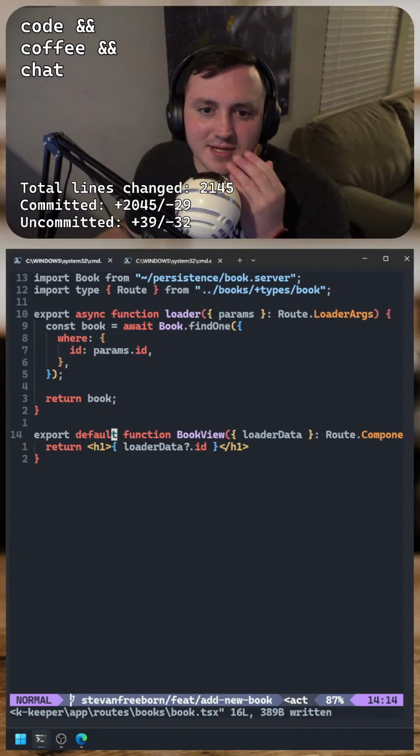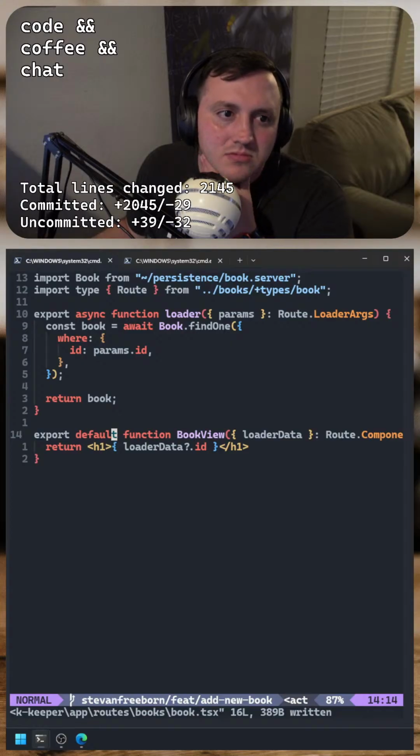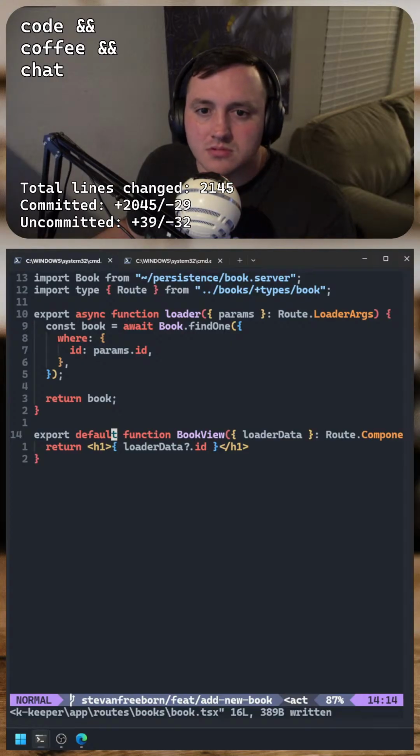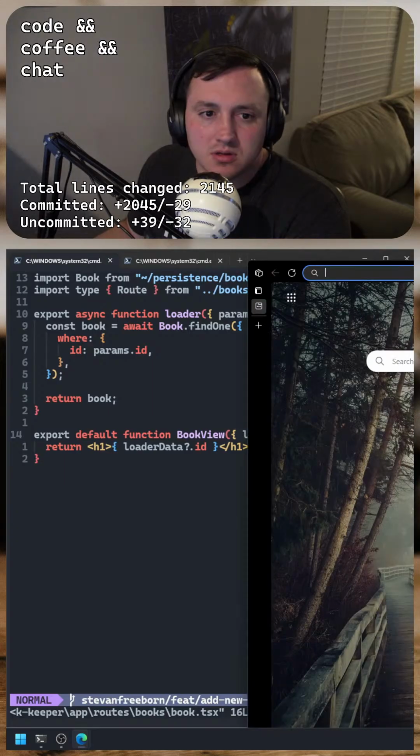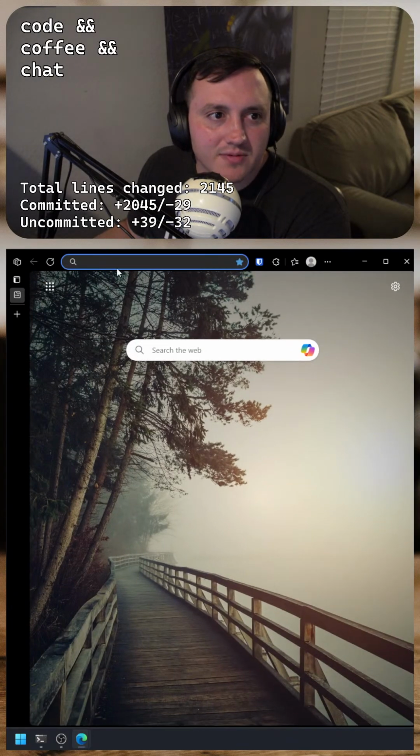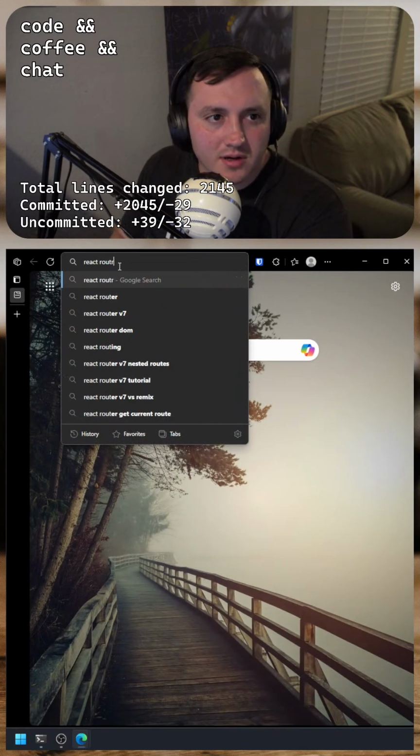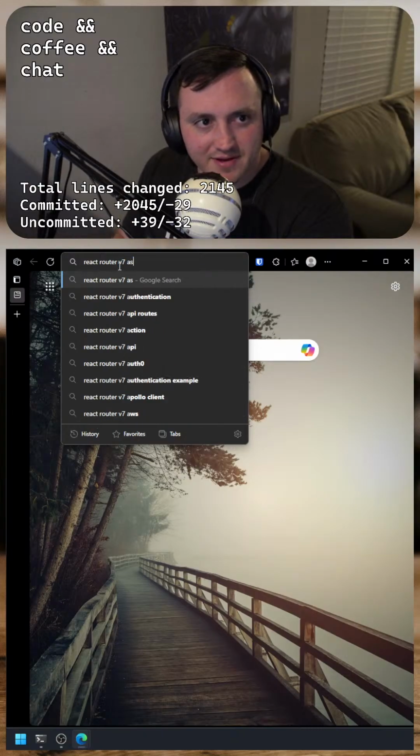Does this need to be React router 7 async?